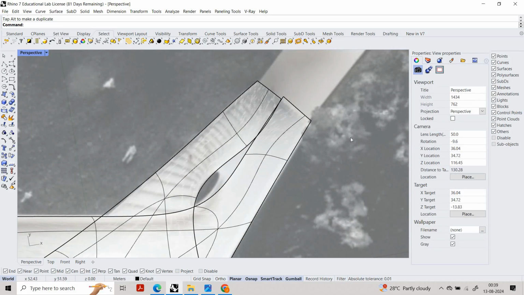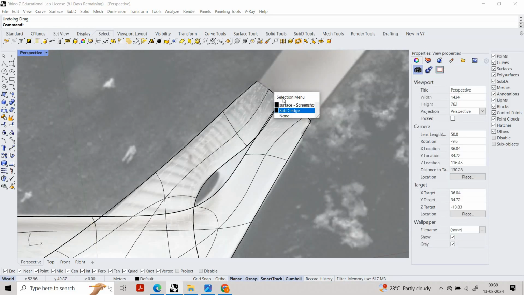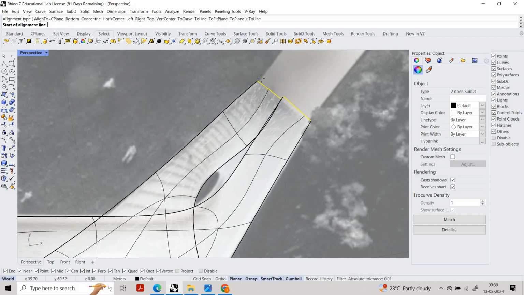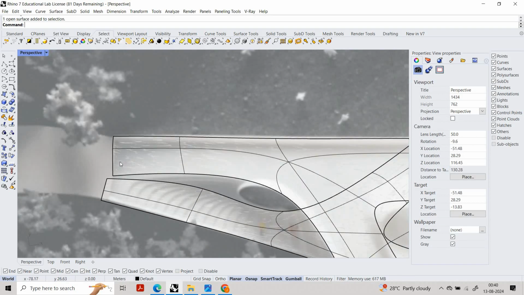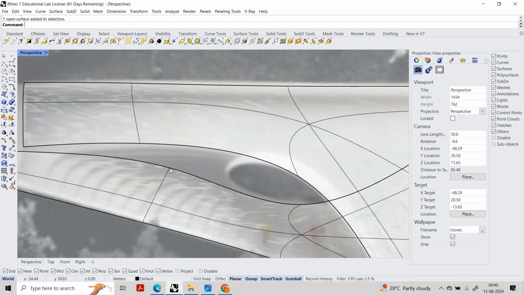Okay. For now, let's select this. Let's align this for now. We will adjust it all when we create the surface. We'll go to this side right now. This is not bad.